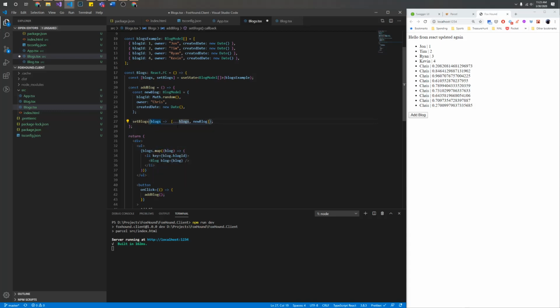That's a good point. So I'll call this. With the way set state works, it's actually not guaranteed to give you the correct previous blogs, and then you can still spread that. So if you have to reference the previous state, you have to do it in this manner. This is the true correct way. The way John did it works, but it is prone to creating an error in an edge case.